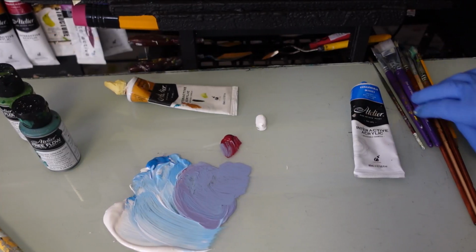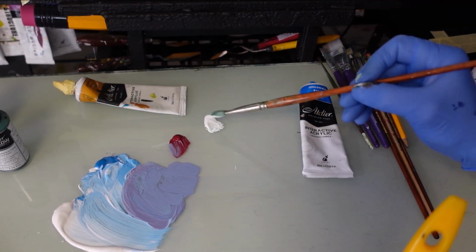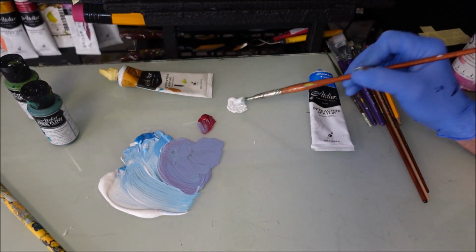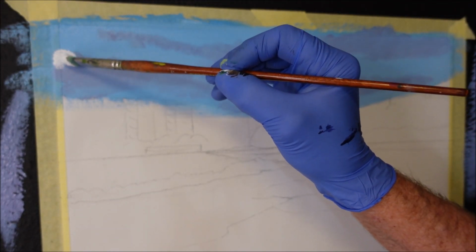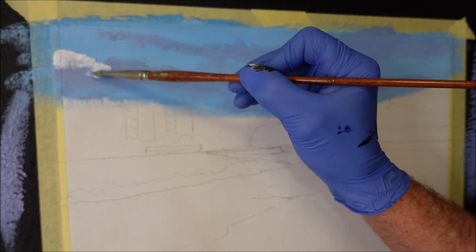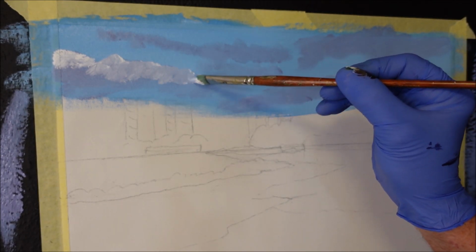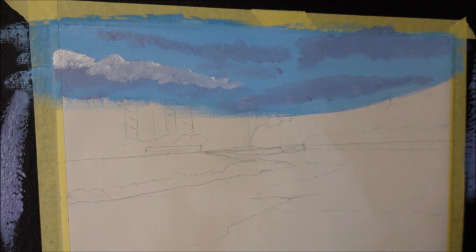All right, I'm going to grab another brush, just another filbert actually. I've got titanium white on the brush. I'm going to blend with that. Because what I want to do, let's say this cloud, I'm going to go on the top of it. I'm making movements like that as I'm hitting the canvas, coming within the body of the cloud. Where did that white go? All the way over here somewhere like that. It's wearing away. There we go.